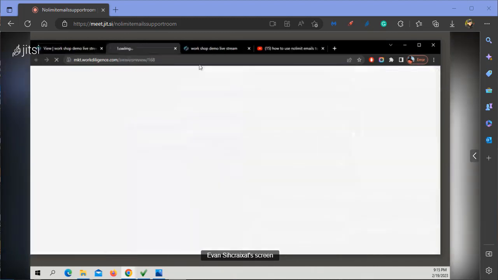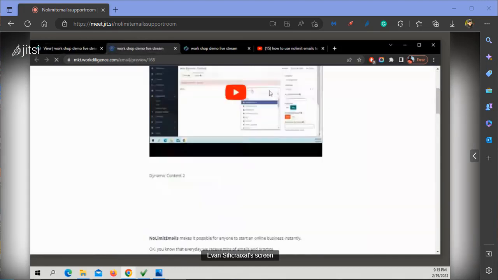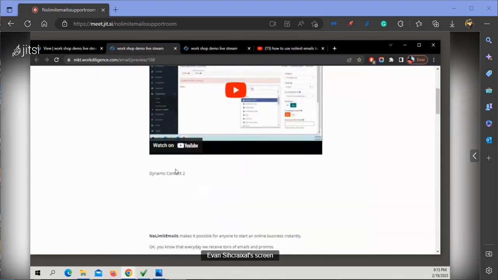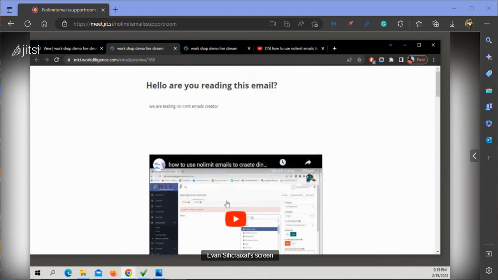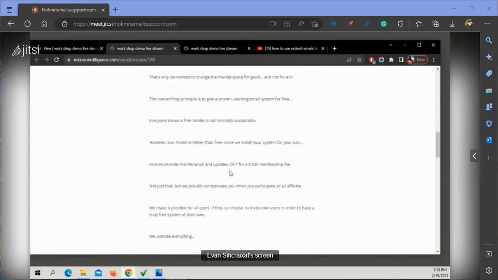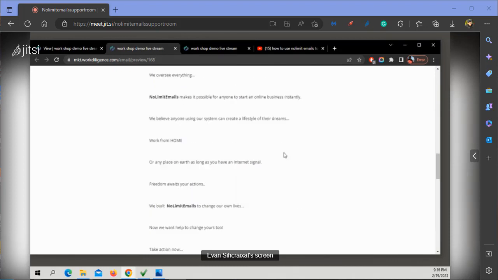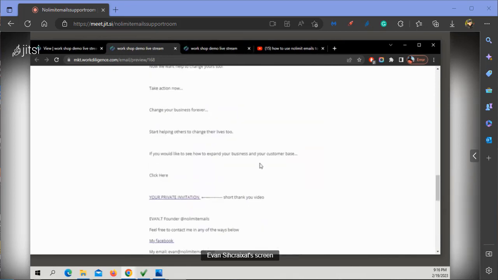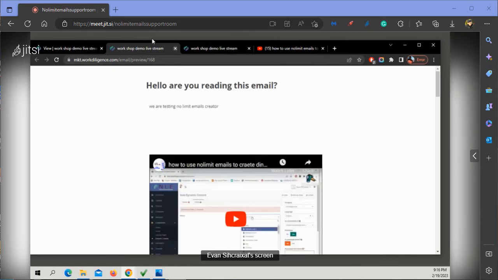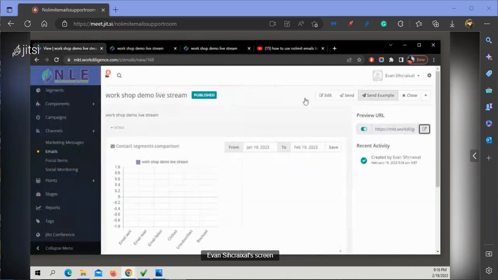Now if we look at our email, you can see we have this, but we haven't got an image yet. We'll still build the image. The image was quite big, guys. The image should show up in here so you can click on the image as well as on your videos. So this is the creation of your email, and the same format goes with the landing pages that you can create.